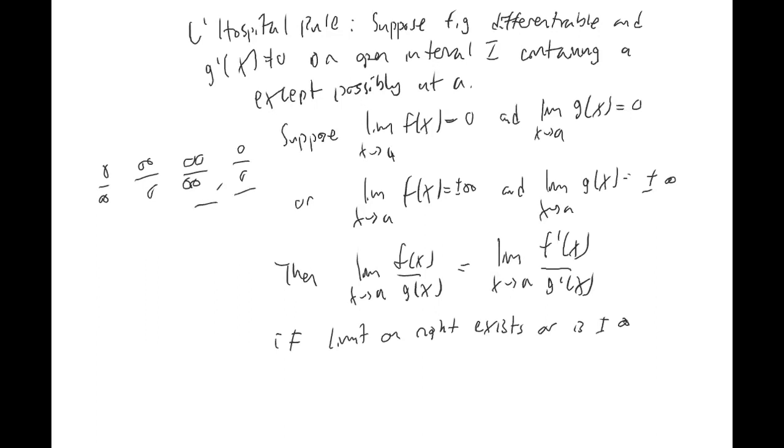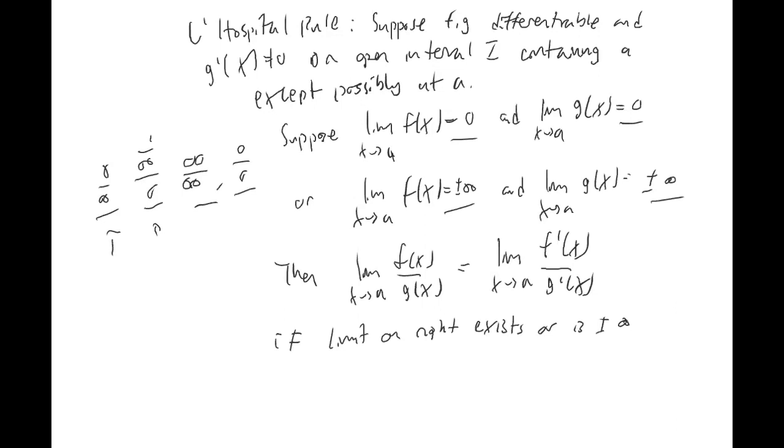So L'Hopital rule covers these two, as you can see, 0 over 0 and infinity over infinity. Now you might say, but L'Hopital doesn't cover these two cases. Well, you don't need to, because let me ask you a question. Obviously, infinity on top is a really big number. What happens when you divide by a really small number? Dividing by 0 is like dividing by a really small number, right? So if I divide a number by a really small number, do I get smaller or bigger? Like if I have the number 1 and I divide it by a really small number, does that become bigger or smaller?